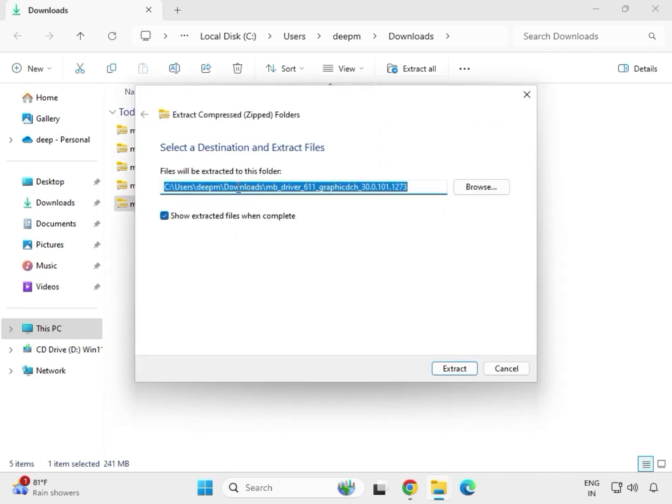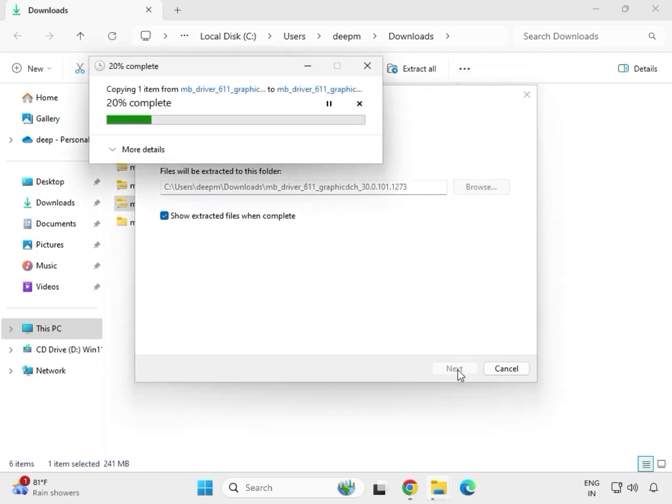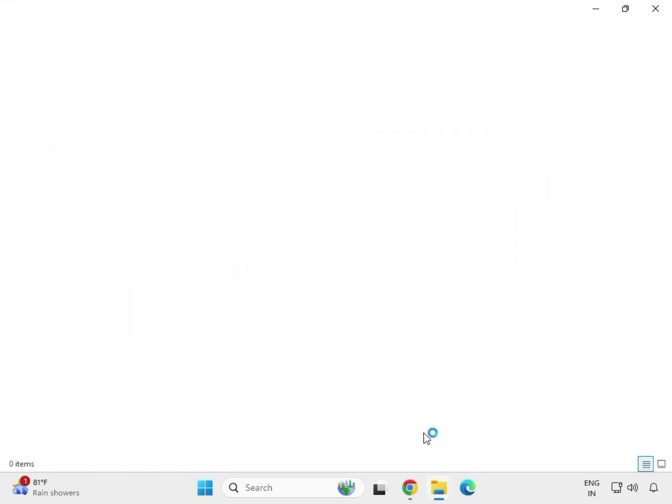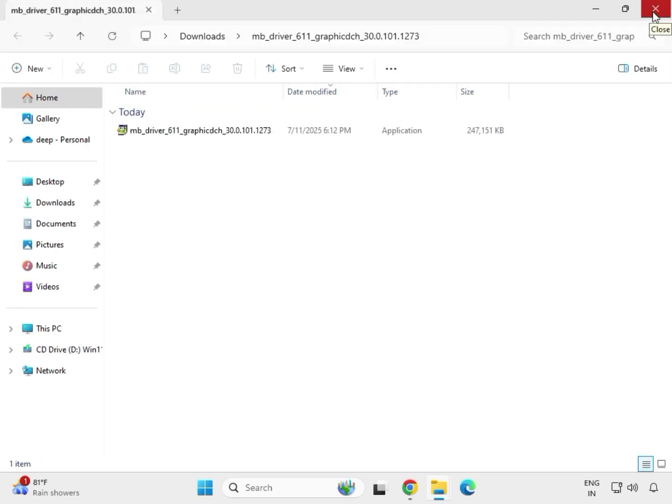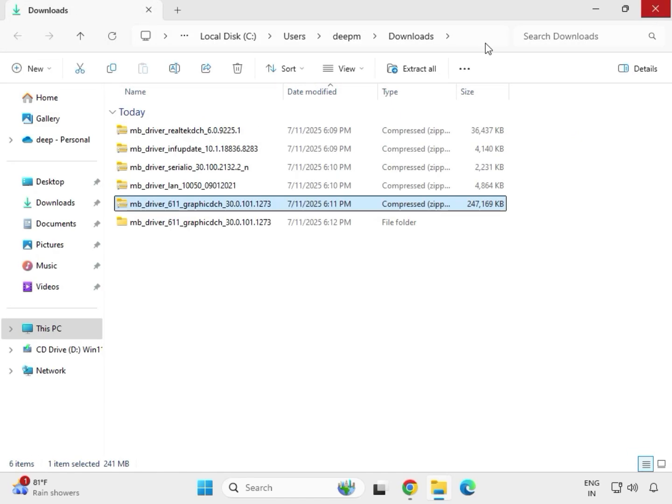If you have another location, you can browse and change it, otherwise you just click extract. It is completed. So after it completes it will open, so just close it.